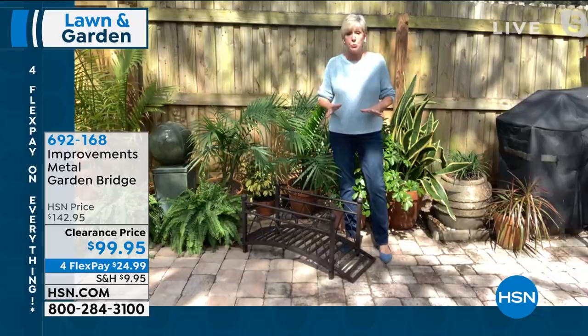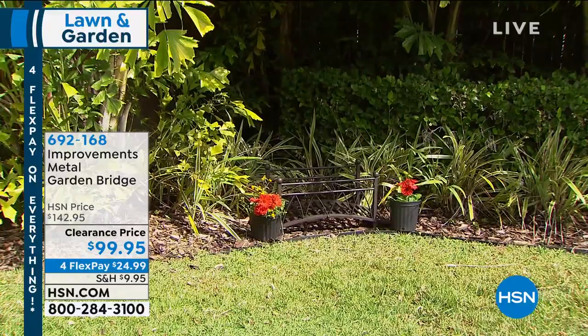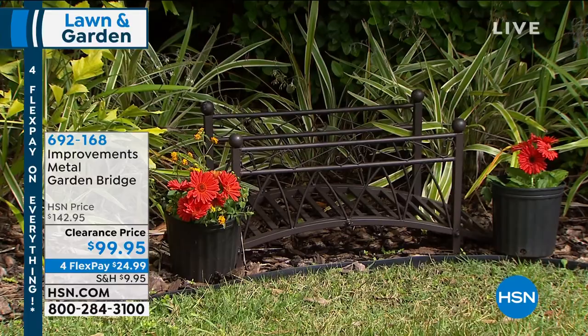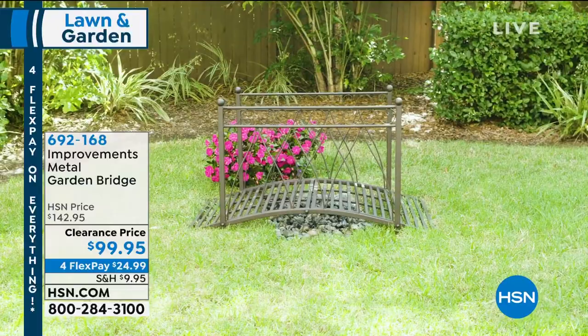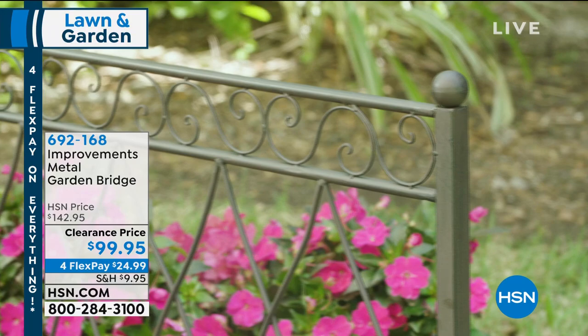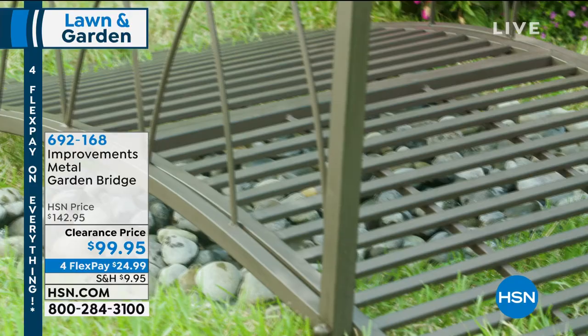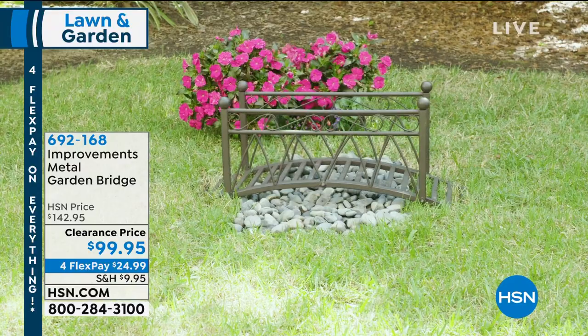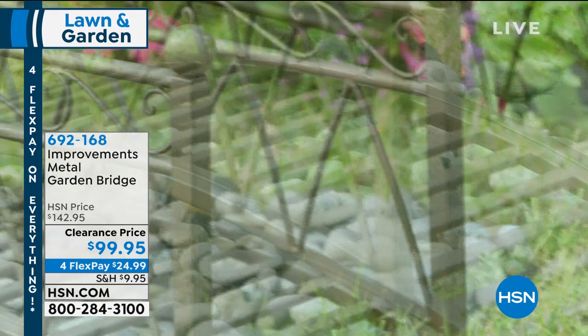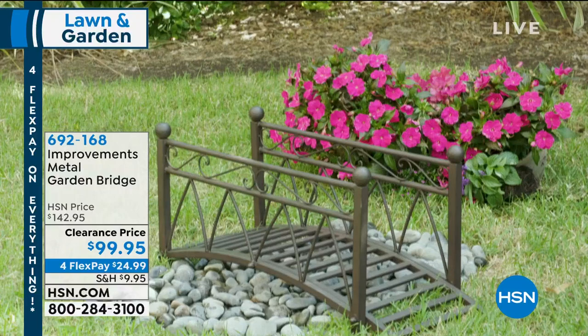It comes in a box and needs assembly, but it'll take about six minutes. You get a wrench — it's simple, easy. It's formidable and adorable, making a great enhancement to anyone's outdoor space. Fewer than 300 to go around. If you love gardening or are just getting into it, as spring approaches this becomes the focal point. It has an antique bronze finish — it's peaceful. This is your peaceful prize in your backyard.